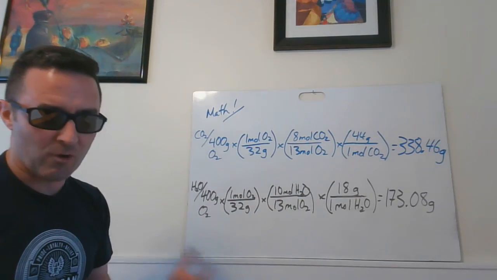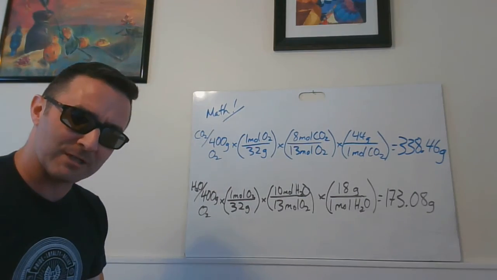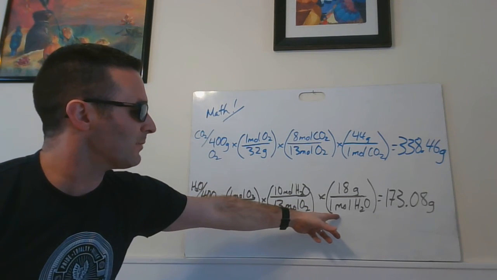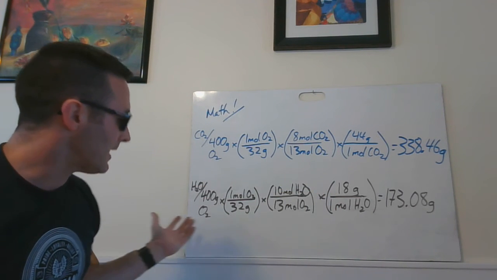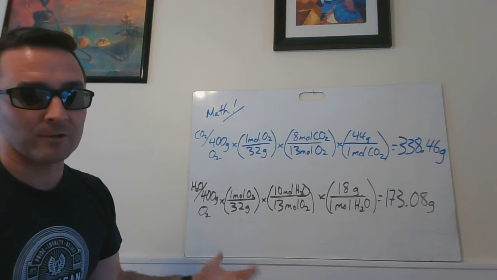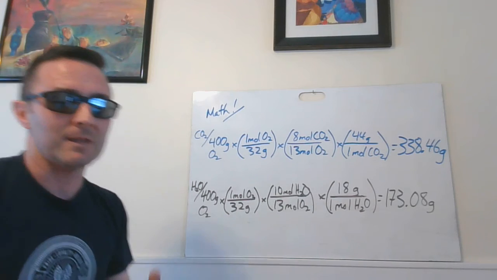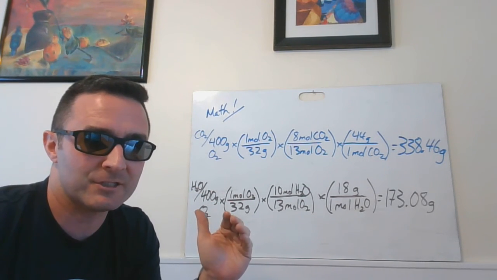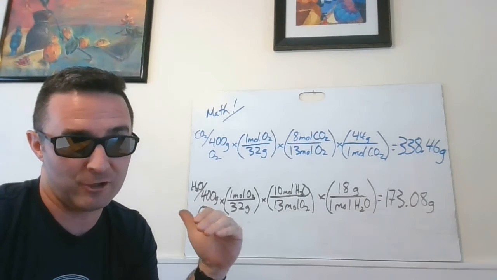Just like I had to do all that math to set up the rice table for this particular equation because it's so much more complicated. Now, use my molecular mass to get back into grams of water, and when I punch all that in, I get 173 grams of water. Very similar to the other answer I got. So, limiting reagent problems. Which of my reactants is going to determine and put a cap on how much of my products that I could make?